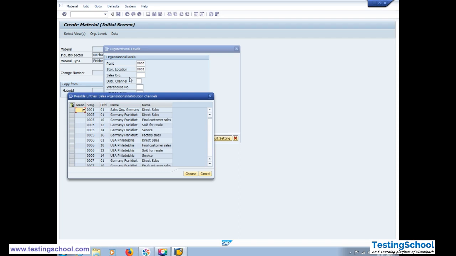So client is the highest level, like Tata Industries. Then company codes: in Tata Industries there are Tata Motors, Tata Consumer Goods, Tata Steel. So these are company codes.